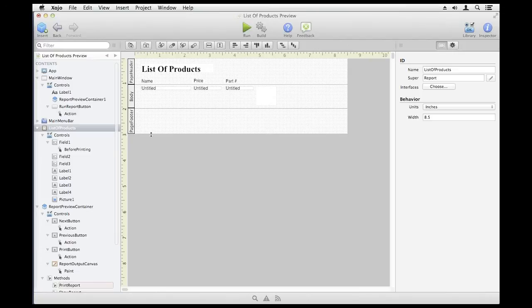I'm not aware of a way where you can specifically say programmatically, go to this printer. That maybe can be done using OS API calls, but I don't know that you can do that directly in Xojo. It doesn't seem like we have that capability on any of the printing or reporting classes.